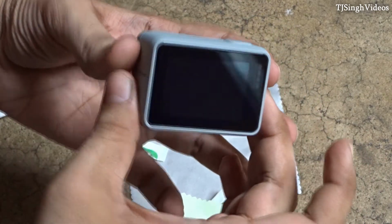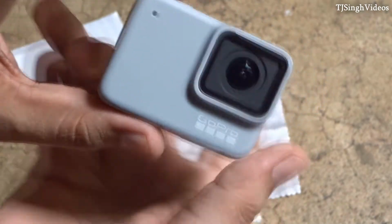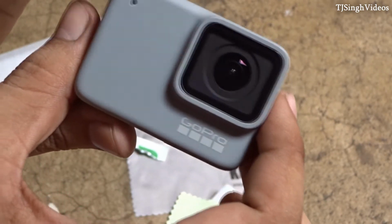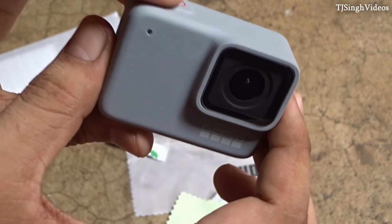So guys, here you go, you have finally installed the tempered glass protection on the GoPro Hero 7 White, on the lens and at the back. So guys, it is not noticeable. You cannot tell the tempered glass protection is installed on this camera. So this is of high quality.